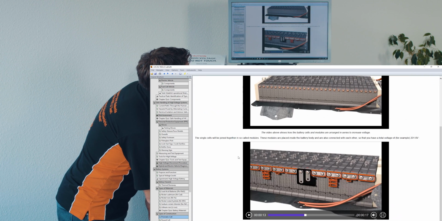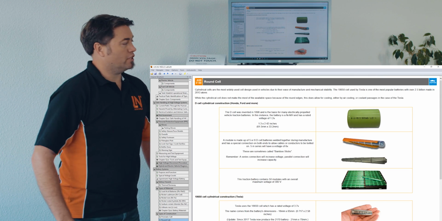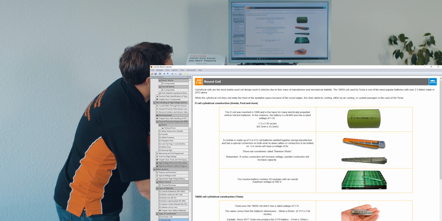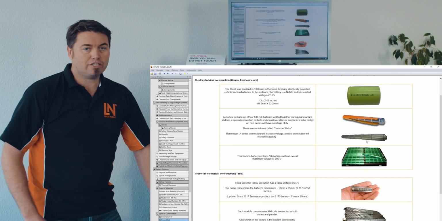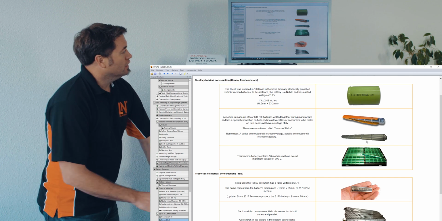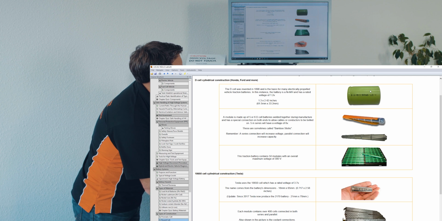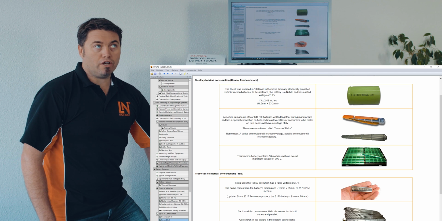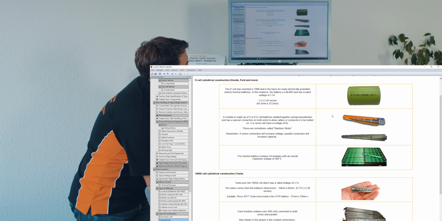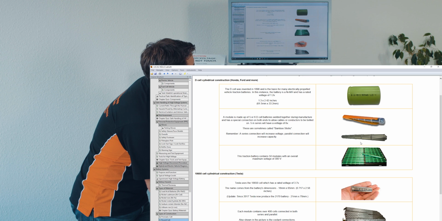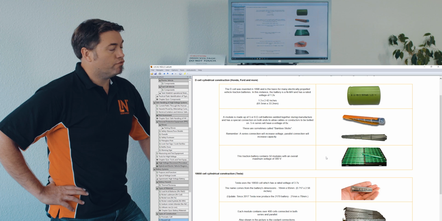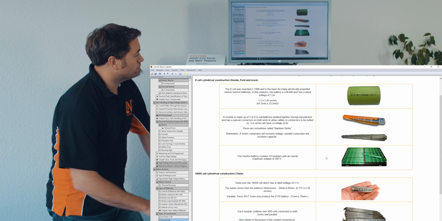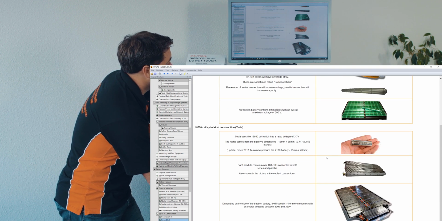Okay, so some of the different types of batteries that you'll see in hybrid and electric vehicles now is, for instance, the round cell. So this is very similar to a D-cell construction, so cylinder, and basically exactly the same size, and these are then welded together into sticks of 5 or 6, and then they're packed into what's called the module, and then they go into the complete battery pack as well, for voltages up to 300 volts, for instance, all in series again.